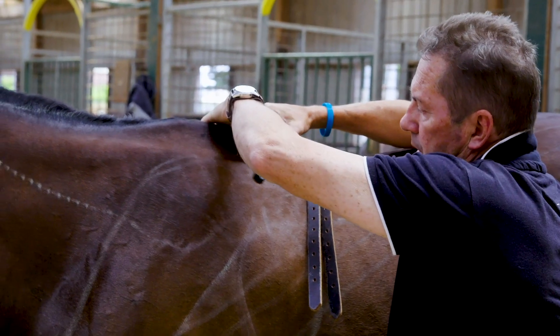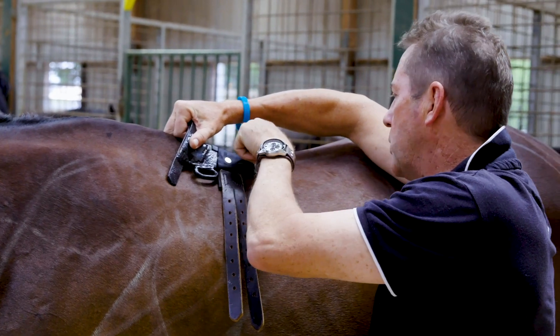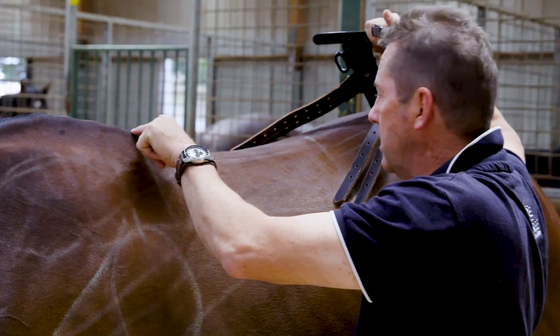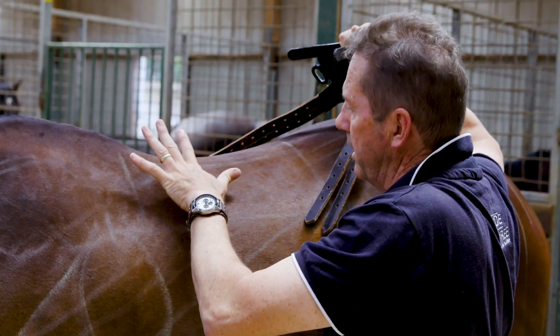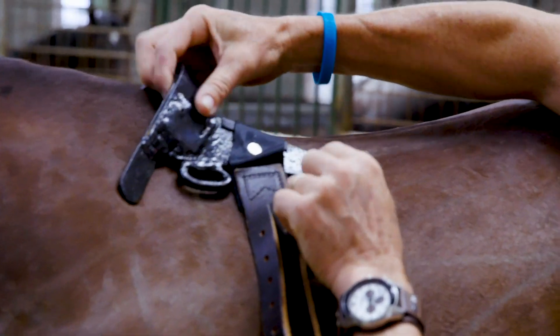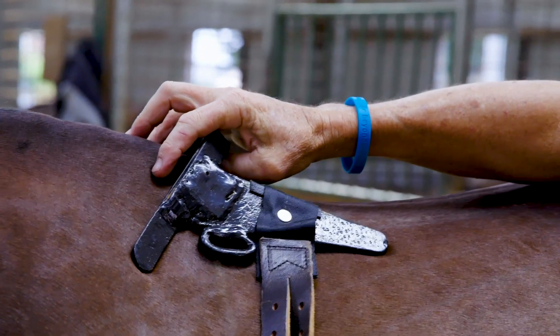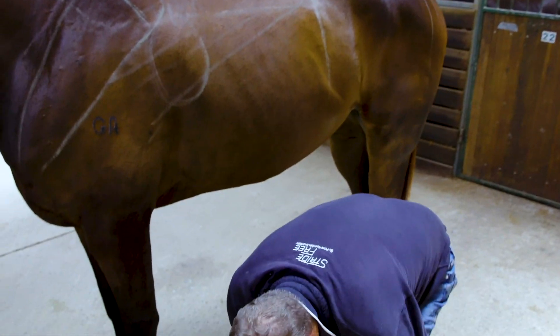When the horse's trapezius muscle is pinched, they can tend to bring their head up, the back hollows out, and that's where some cases of kissing spine come from — generally around the base of the wither here. When they're holding their back from too much pressure pressing in from the base of the tree, you can get these vertebrae touching each other, creating spasms. The horse reacts by throwing their head up, pig rooting, bucking, or in some bad cases rearing up.